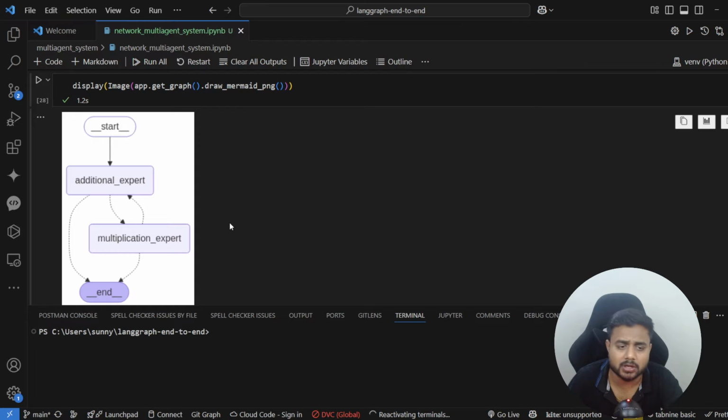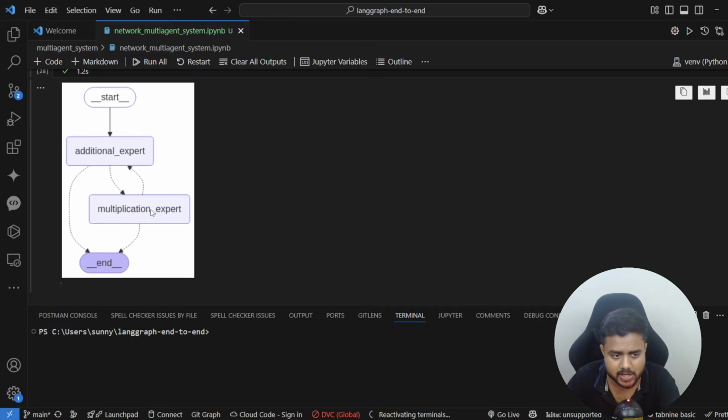I already explained to you about the conditional edges. I hope this is getting clear. Again, let me explain. First we'll start with the input. It will go to the addition expert. If multiplication is required, it will go to the multiplication expert. If addition is required, again, it will go to the addition expert. If it is not required, it will end the process. Let's say the input came to the addition expert, and multiplication is also not required. We don't need to do the multiplication. In that case, simply it will end the process. So you can look into these conditional edges and understand the entire flow. I hope this is clear to all of you now.